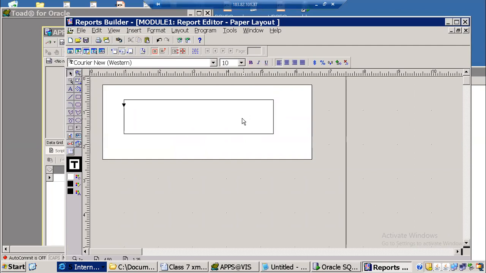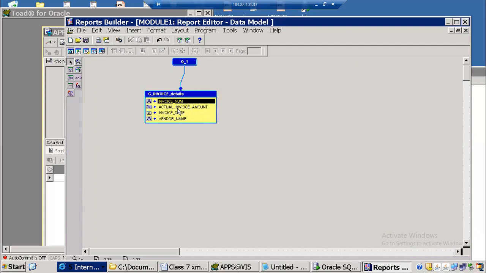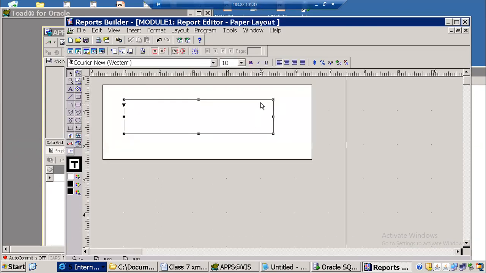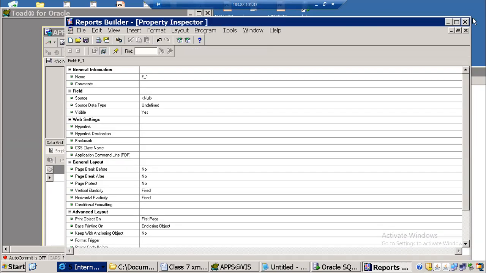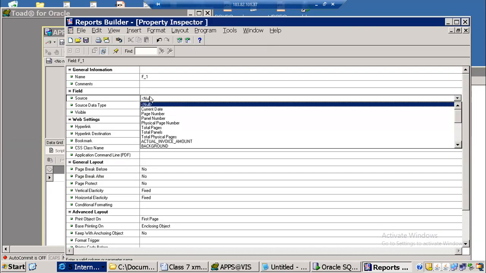I'm just deleting this. So inside of a group, how many fields are there? These are all fields. Correct? Invoice number, amount, one more is date, and then vendor name. Here invoice number is first, and invoice number may be last. No need to follow the order. So take these columns and source.